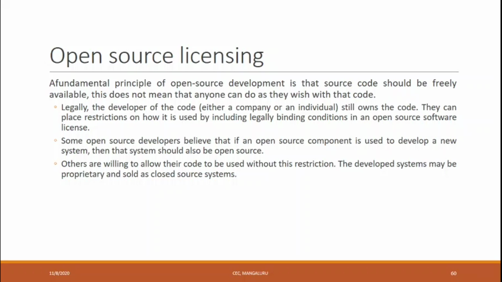Others are willing to allow their code to be used without these restrictions. The developer's systems may also be proprietary and sold as closed source systems. So they make use of the open source tool, but they give restrictions on the source code. Since they make use of the open source component or tool, they should give access to the source code, but they won't give access to the code. So that's what is there.